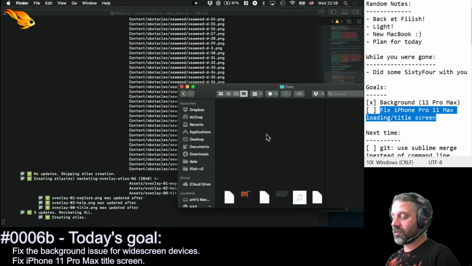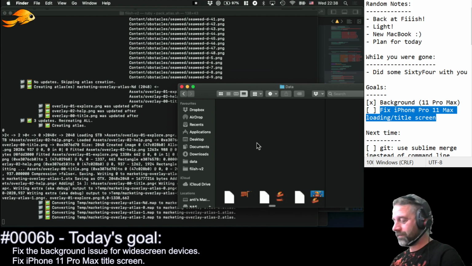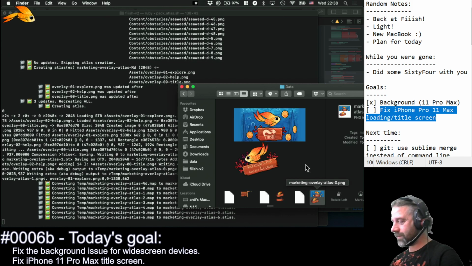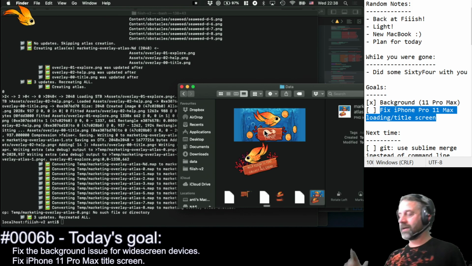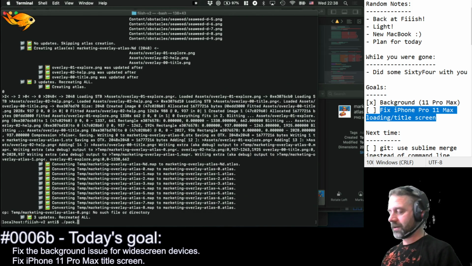we're rewriting the tools in Rust, remember? That's why we started this whole thing. So this is the white version of the thing, and now we just pack it.